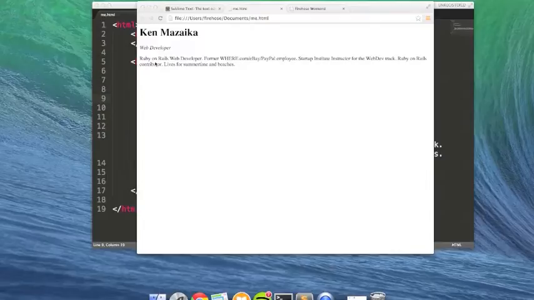Now I think most of the content of the page has what we want, but it doesn't look too good, right? This is just a really bland web page that looks blank and doesn't look good at all. So how are we going to make this look a little bit better?